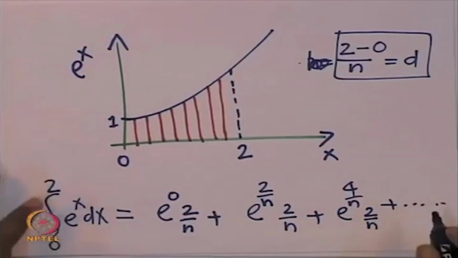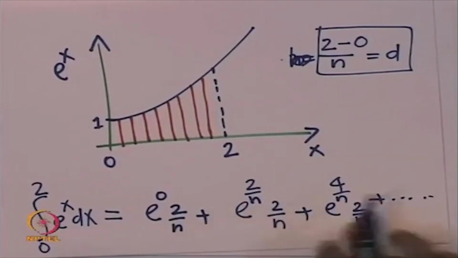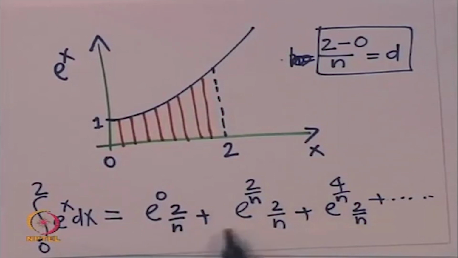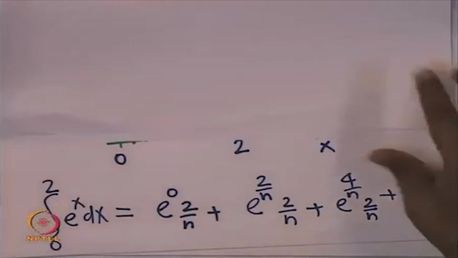If you do this sum for large n, n tends to infinity, you will get this. So, this is what we know. So, let us try doing this. We can take this 2 by n common outside. Look at this carefully for a minute. I can take this 2 by n out in common. Let me take this out here.